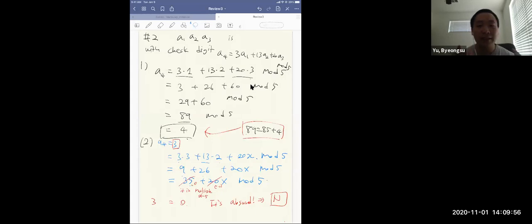So if you have something like A mod B, then you can just change it to the number which is the remainder of A divided by B. The remainder should be from 0 to less than B, right? So then you can just write down the remainder without the mod in the answer. Some of the problems are multiple choice, but some are short answers. So in that case, just write down 0.